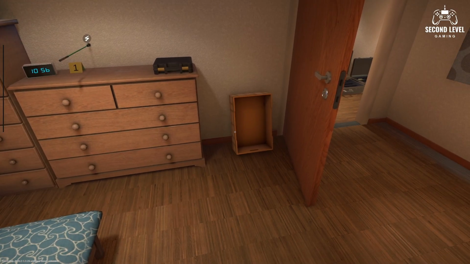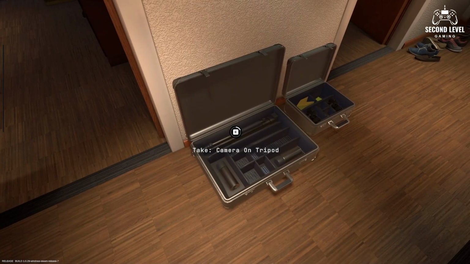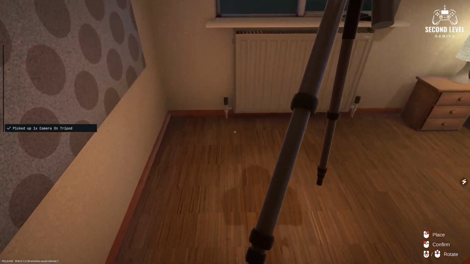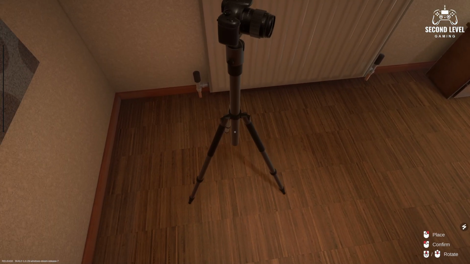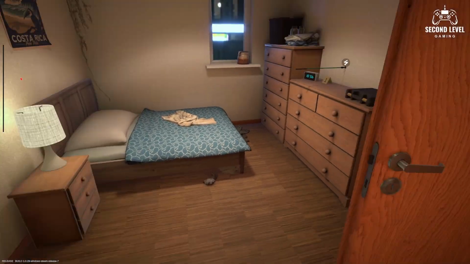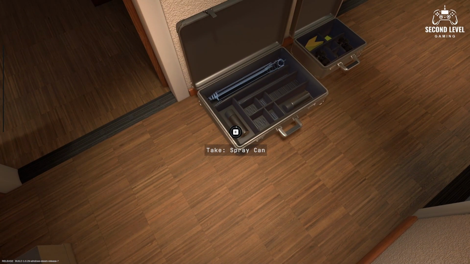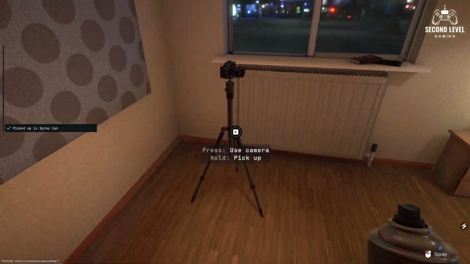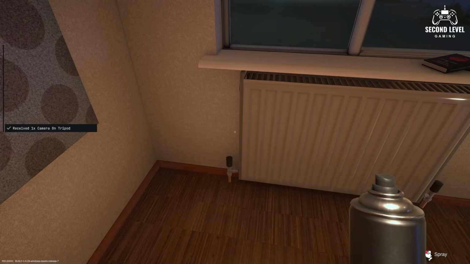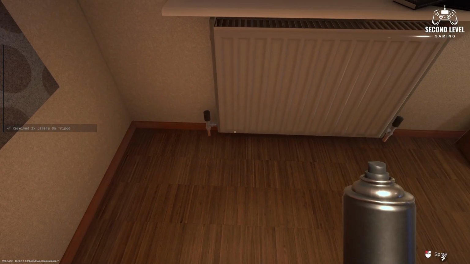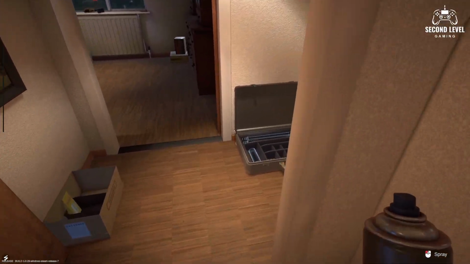Okay, the question is, does anyone remember what it meant with that tripod camera thing? Because I kind of wasn't listening. You gotta pick up a spray thing, don't you? Yeah. Right, so if I use the camera... Where'd my tripod go?